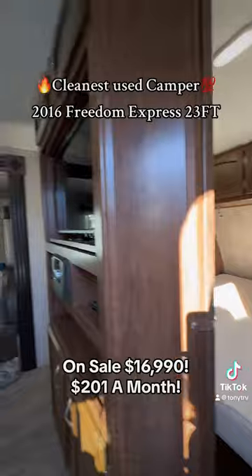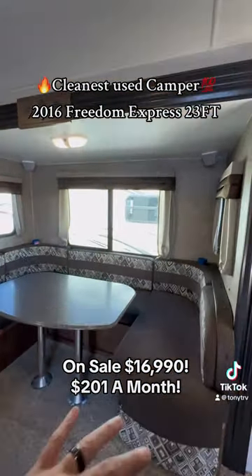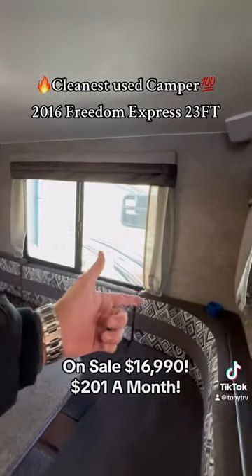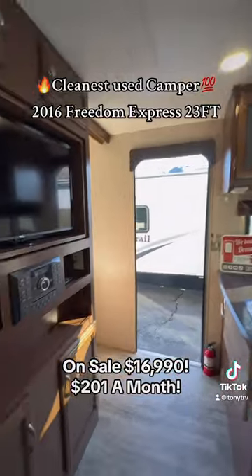Private room right up front, your TV swivels around to your bedroom so you don't have to buy a second TV. Look at that huge wraparound dinette — you can get the koozies that come with it. Check out the speakers up top. This thing even smells like a brand new camper.